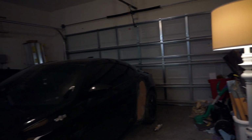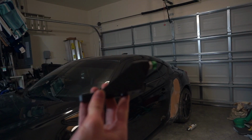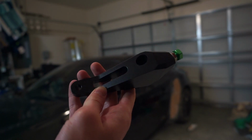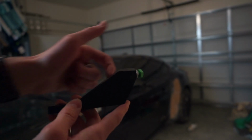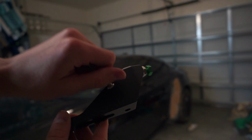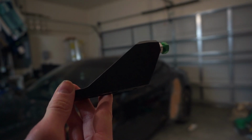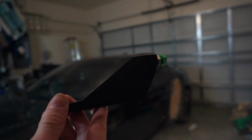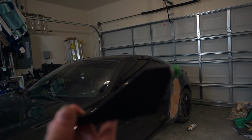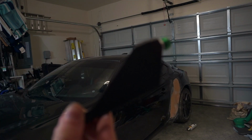Yeah, but today we're gonna be installing this. It is a, do you want to focus? Yeah, it's an eBay version of the Iridium one. It's solid metal, it's not bad. We'll see how it works. They didn't give me an Allen wrench to put these in, but luckily I have one. So if you do order this, it's only $35, whereas all the other brace cylinders are like 75 and up, which is ridiculous because it's just a piece of metal that holds something in.